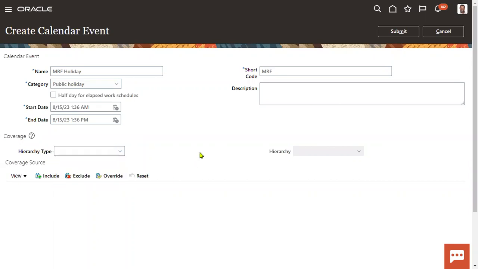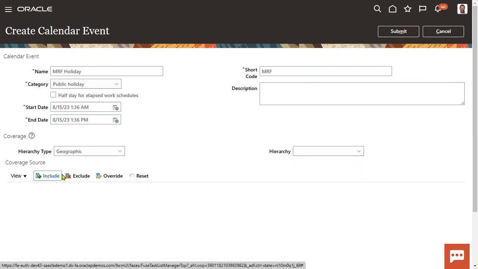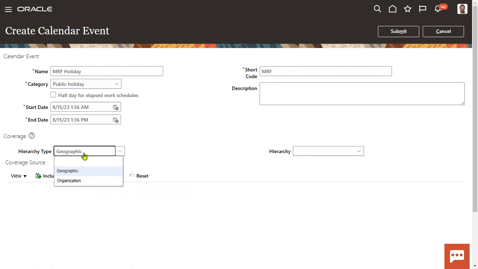In the global HR module, we have discussed the trees. We have four different types of trees: department tree, position tree, organization, and geographic. So if it is a geographic region, then we'll use this here. For which geography tree would you like to apply it? If you want to include or exclude any organizations or geographic regions, we can do that from here. So, with null values here, we go for submit.